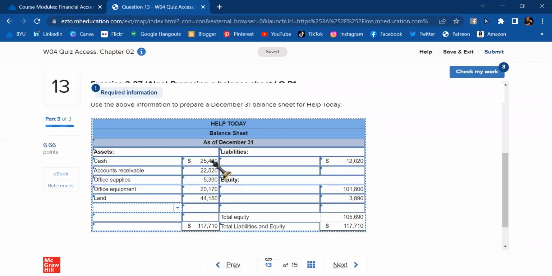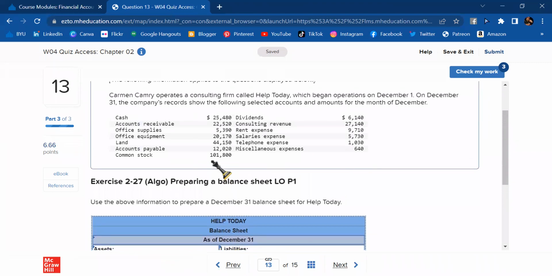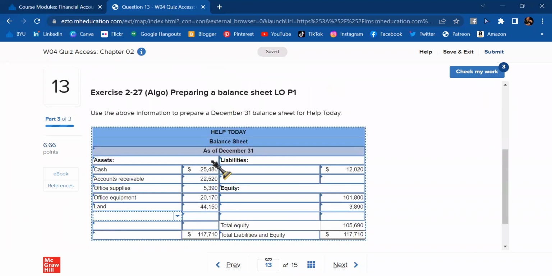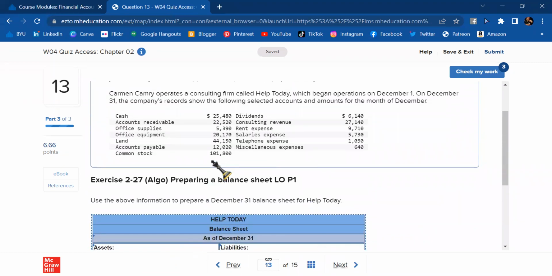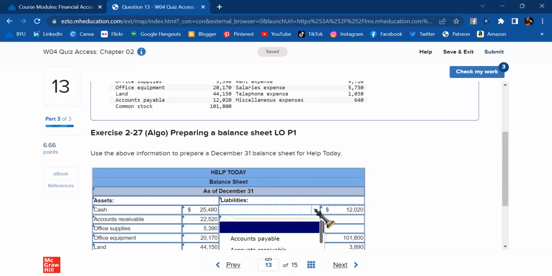Alrighty, does that give us all of our total assets on that side? Then we need our liabilities and our equities. Sometimes I get these a little bit tangled up. I think the only liability we have is the accounts payable, and then common stock and equity. Accounts payable, oh look at that, it's already up there.